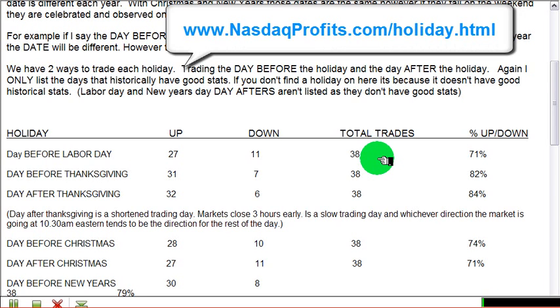Same thing with Christmas. Even though Christmas may fall on a Saturday or a Sunday or a Monday, there's always going to be a day before Christmas on there. So it's not date driven, it's day driven. So all these could have different days of the year, so in other words, the dates could be all different. Each year the day before Labor Day is not going to be the same date. So it's not always going to be September 2nd that is the day before Labor Day. Every year is going to be different based on the calendar. So hopefully that did not confuse you.